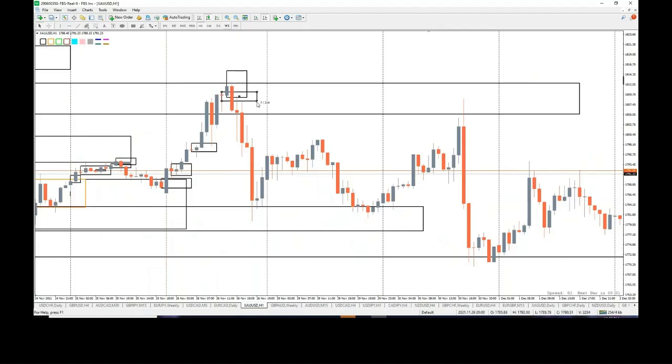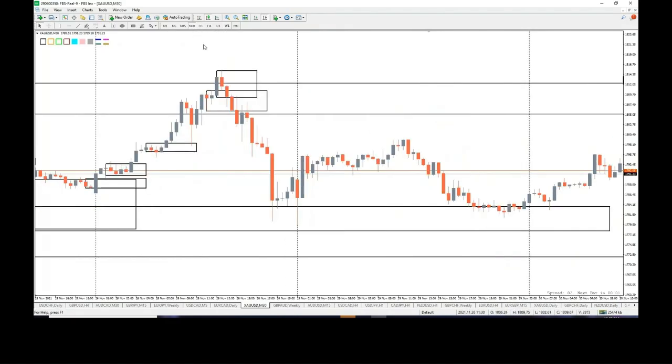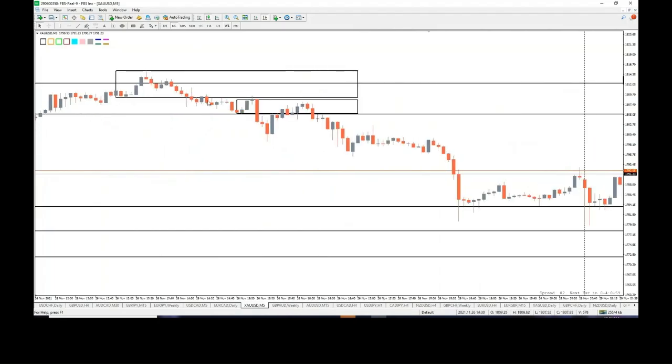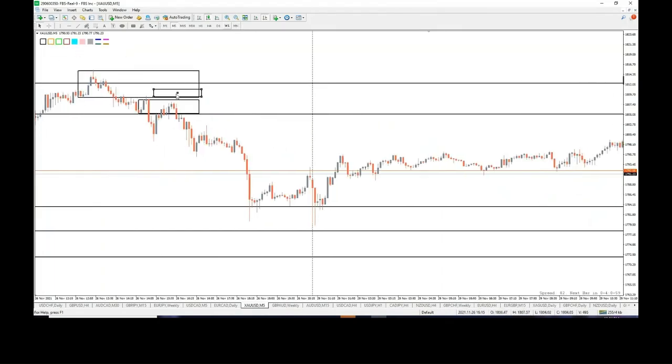Yeah. So when the price comes inside here, the H1 zone, what do we do? Then we go to M30 or M15. Is there any engulfing buy? No, right? Engulfing sell. So we don't go for buy. We go for a sell. This is your first entry right here. Boom. So this is your first entry.